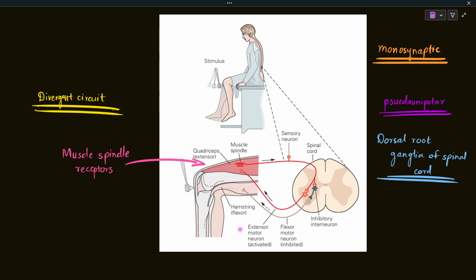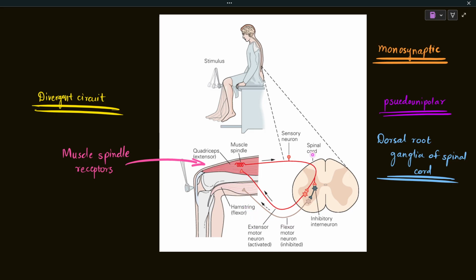Okay, so this is the inhibition of the antagonistic muscle, the muscle which is antagonistic to the extending muscle, the flexor muscle. Inhibition of the flexor muscle with the help of an inhibitory neuron, that is what we call the feed forward inhibition loop. Okay, so here what happens is that a sensory neuron activates the motor neuron to give the motor output to the quadriceps muscles. At the same time, the sensory neuron forms another connection with another neuron which is inhibitory in nature. So it is going to inhibit the muscle which plays the antagonistic role.